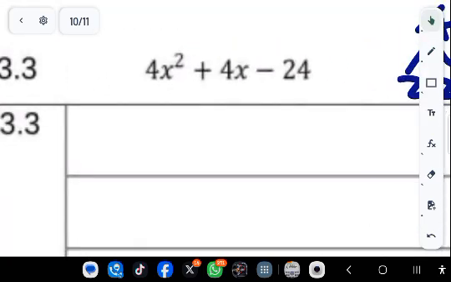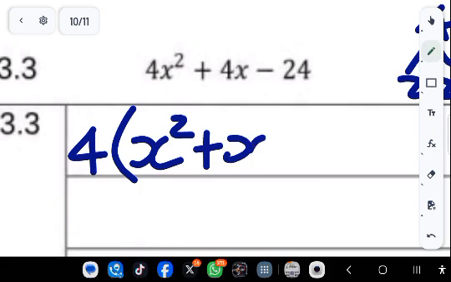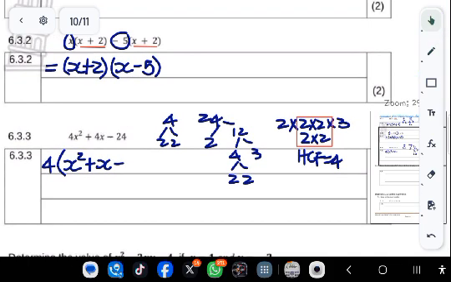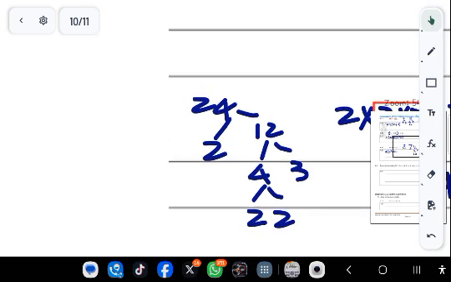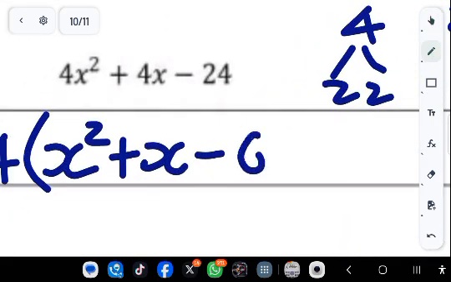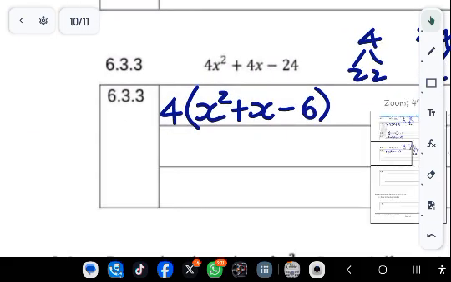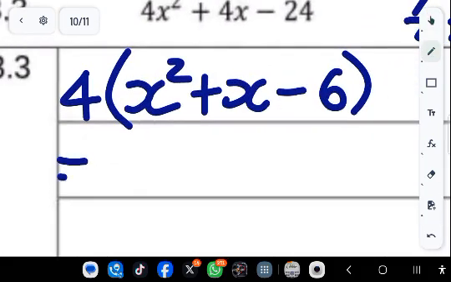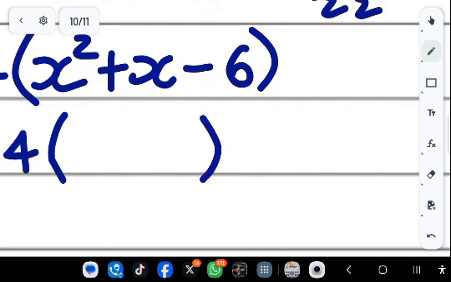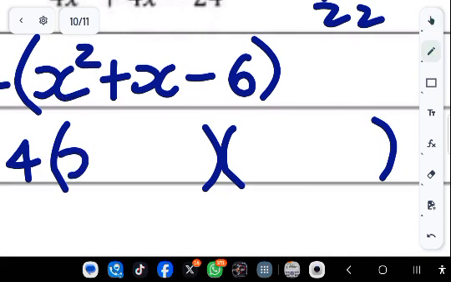When you take out a common factor of 4, that leaves us with x squared plus x minus, and here is what is left behind: 2 times 3, and that gives us 6. That makes it easy to factorize. Now we factorize the trinomial inside the bracket. In order to factorize a trinomial, we must break it up into 2 pairs of brackets. The first terms of each bracket will be x, because when you multiply them together, it will take you back to x squared.